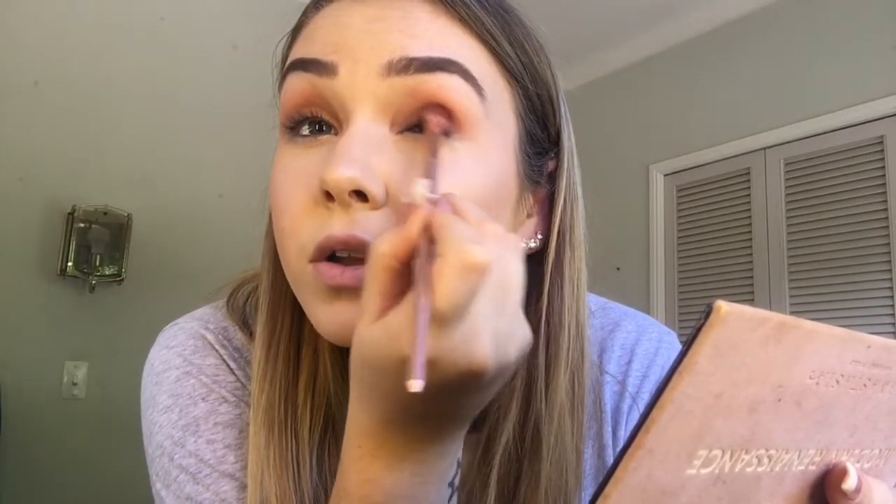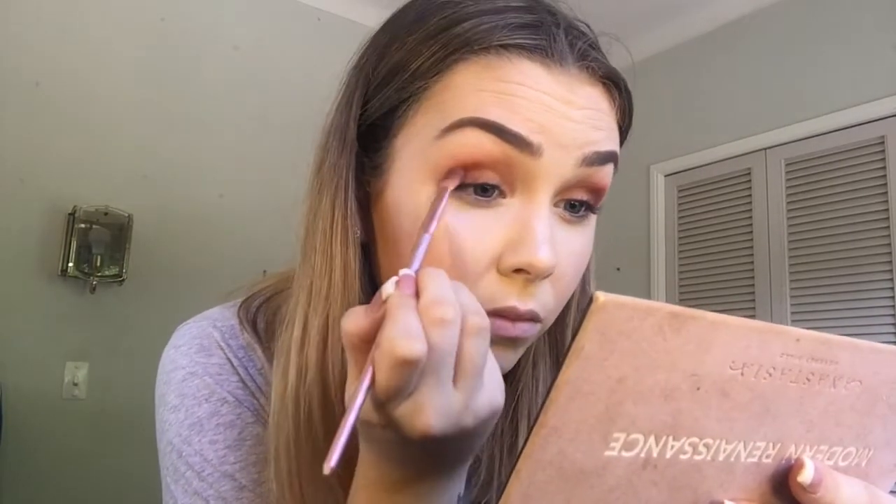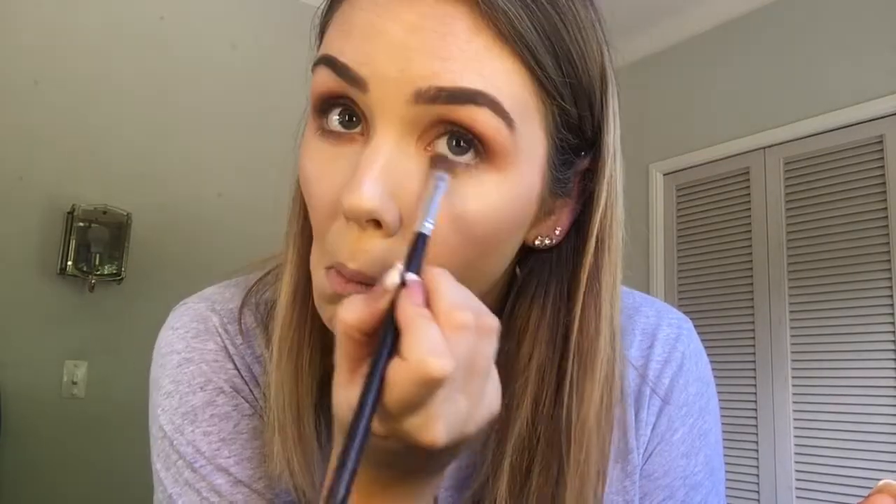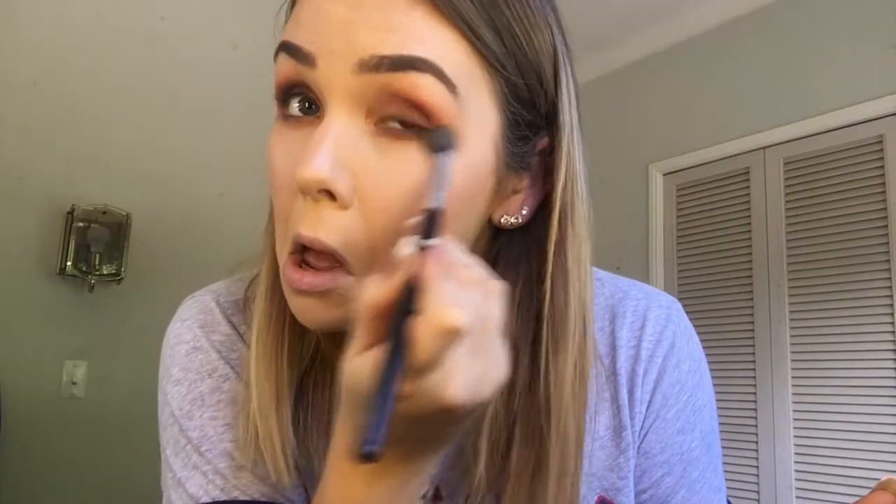Then the next shade I'm going to be taking is Real Gut, and I'm just going to be applying this on the outer part of my lid, just packing that on and kind of blending it out. See the difference that it makes? Just gives that pop. And then with that clean brush just blend out the edges, but not too much. And then just take the Burnt Orange again and just apply this under the eye lash line. And then take the Real Gut colour and just put that in the outer — not all the way across, just about midway. Then get that clean fluffy brush and just blend it out a little bit.